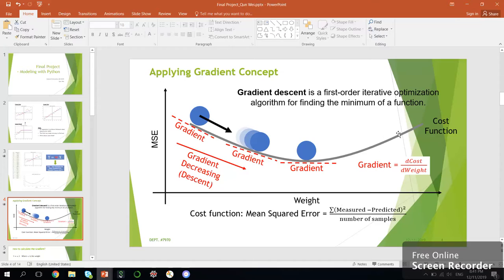If I view the mean square error as my cost, here will be my cost function with the weight, and I can calculate the mean square error for each weight and also the gradient for each point on the curve. Finally, my gradient will be 0, and that's my final solution to get the minimum cost.